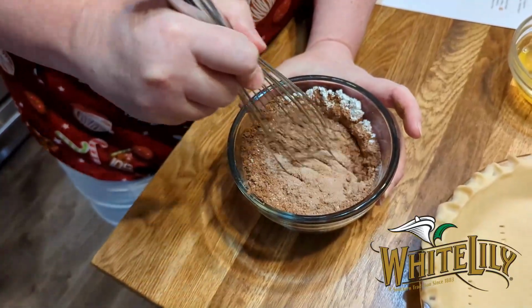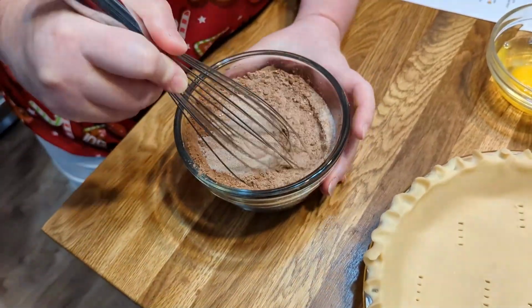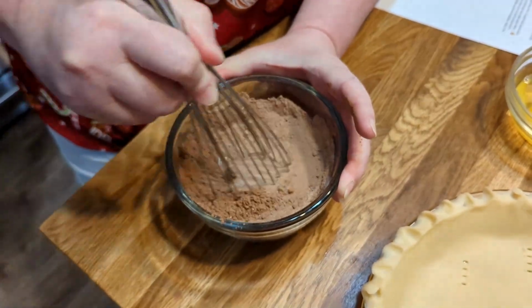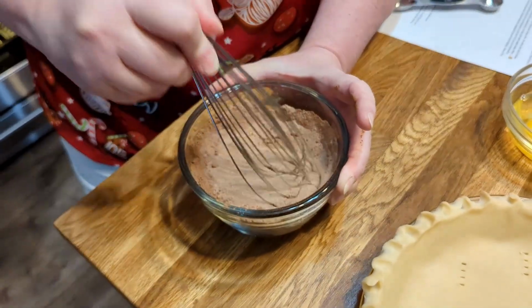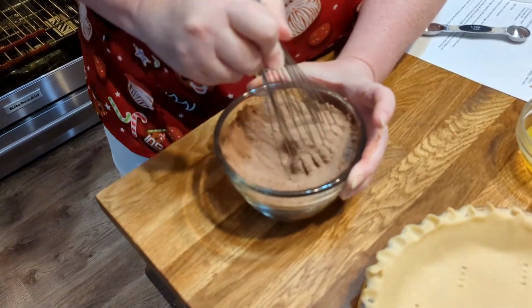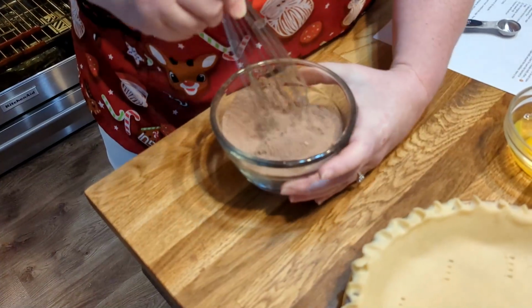You can use a hand mixer, but when I make pies, I choose to just use a whisk. I never really use a mixer for pies unless I need to beat up some sweet potatoes or something like that. So you just want to get this cocoa mixed in here good so that you don't have pieces of cocoa in your pie.